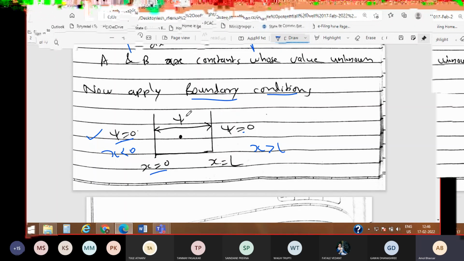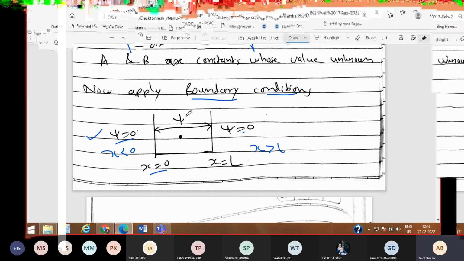We are taking the integration with respect to x. Taking the common constant term out of this integration, this goes into the numerator and this goes into the denominator. So a square by 2 into l upon 2n pi, the constant term I took out, and the integration of sine is minus cos, so the integration of sine is minus cos of 2n pi x upon l between 0 to l is equal to 1.